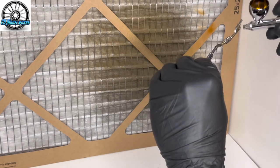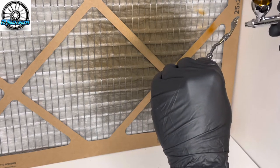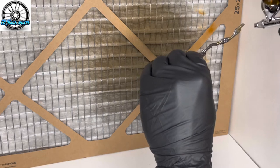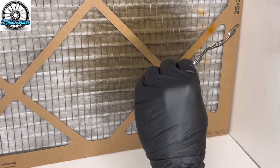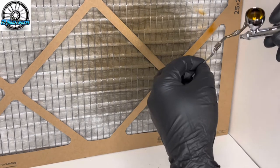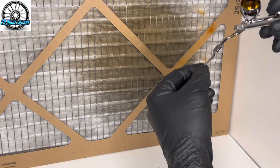So here's where I decided to test myself a little bit. I saw a couple videos of some guys doing heat staining on exhaust and thought I should give it a try. But I was really nervous about this part because that exhaust was looking good the way it was and I really didn't want to ruin it. So we're starting with some Tamiya Clear Orange.